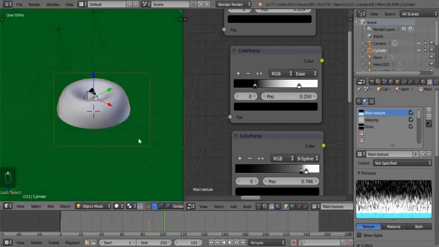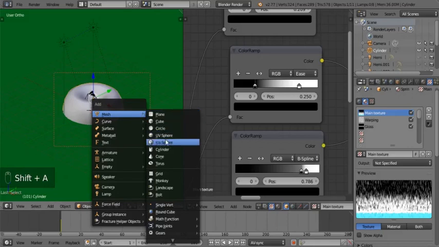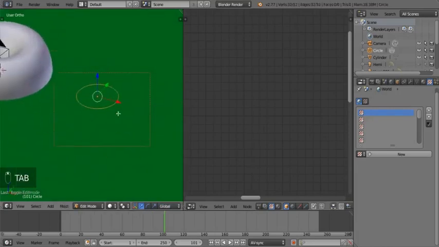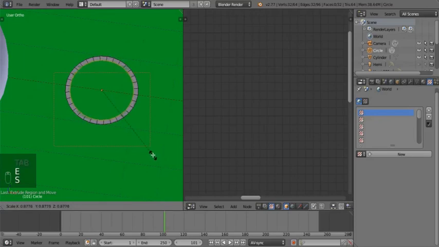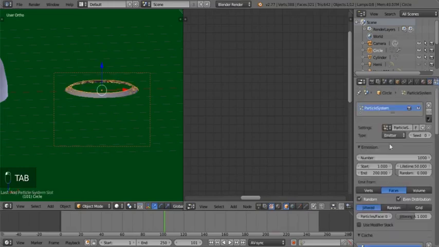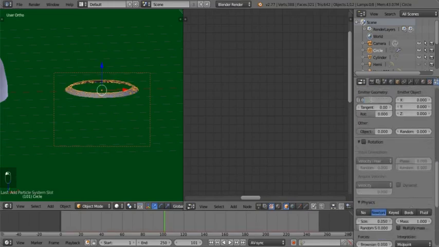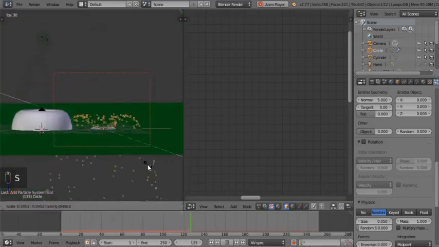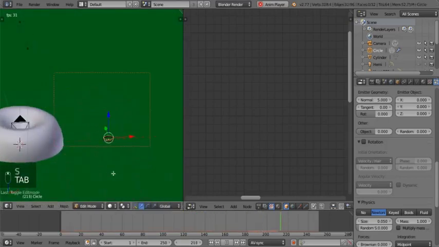It, of course, needs to be complemented with some particles. Now you have a few options when it comes to the particles. Personally, the easiest way I've found to do it is to use a circle and extrude it inwards and lift it slightly upwards, so that when you add particles to it and make them respond to the normals, just like that. Of course I want it to go a little bit higher than that, and it needs to be a lot narrower as well.